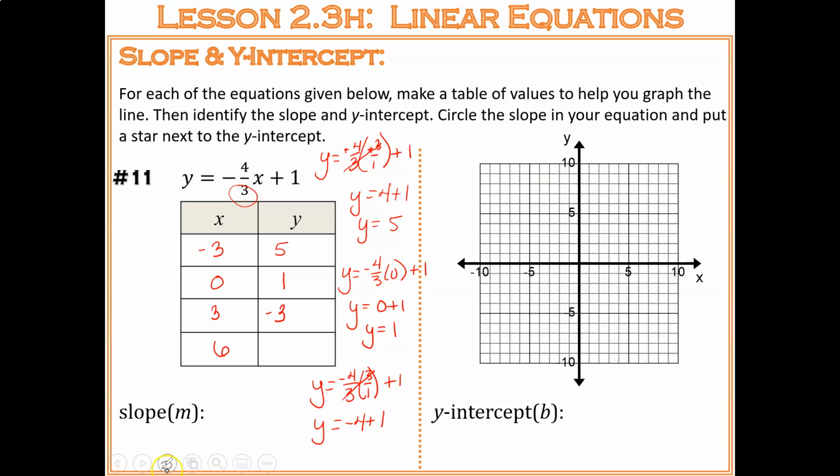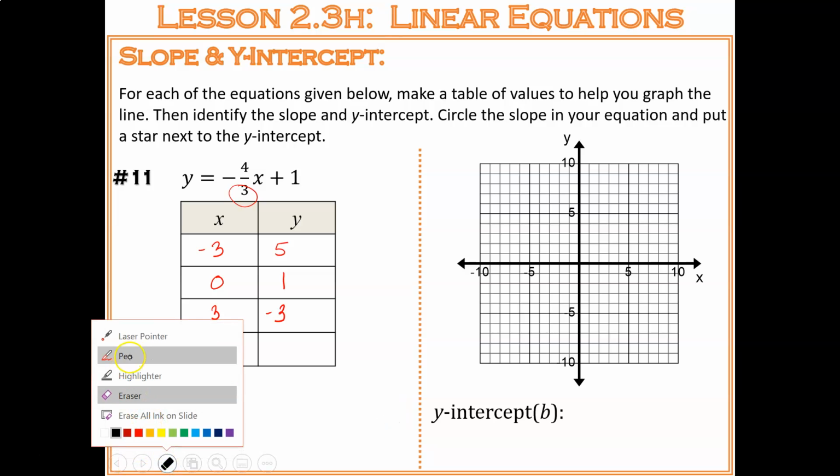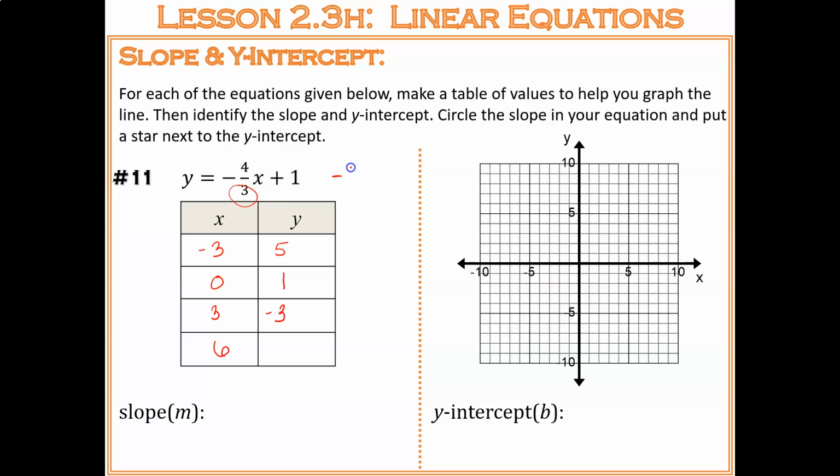Okay? And let's put in 6. I'm going to erase some of this noise so that we can do the next one. Okay, let's now plug in that 6. So y equals -4/3, and instead of the x, we're going to put in 6 plus 1. See, by using a multiple of the denominator, you can cross cancel. So 3 goes into 3 once, into 6 twice. -4 times 2 is -8, plus 1 gives me -7.